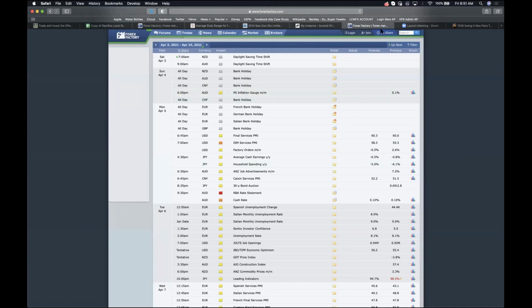Which, for an update, since we're near the end of the call, the correlation filter is coming. It is being worked on every day. We are working on trying to advance and make it easier. We do know that correlation can change, so we're looking to do it on the larger time frame, on the daily, and find a way to either API it in or make an update at least once a month to those numbers to make sure it's always accurate. But we are working on the correlation filter.